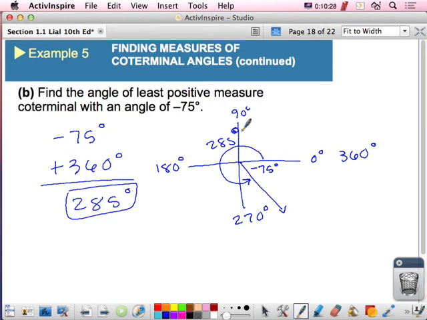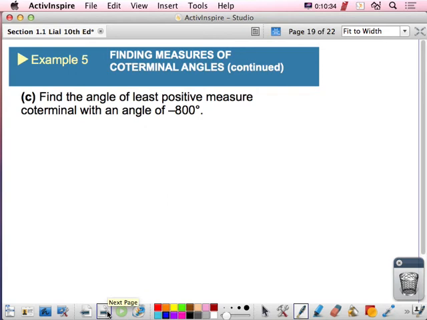So I think it's a pretty useful concept there. Any questions about it? Seems pretty easy? Okay. I guess we're going to do another problem. Of all the things in this section for your book to decide to do 2 examples of rather than just 1, I wouldn't have thought it would be this, because I think this is pretty self-explanatory. Take negative 800 degrees and try to bring it up to a positive angle. You want the least positive angle.